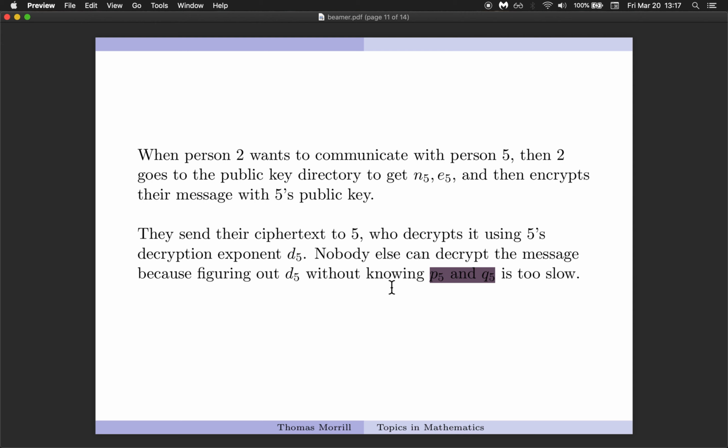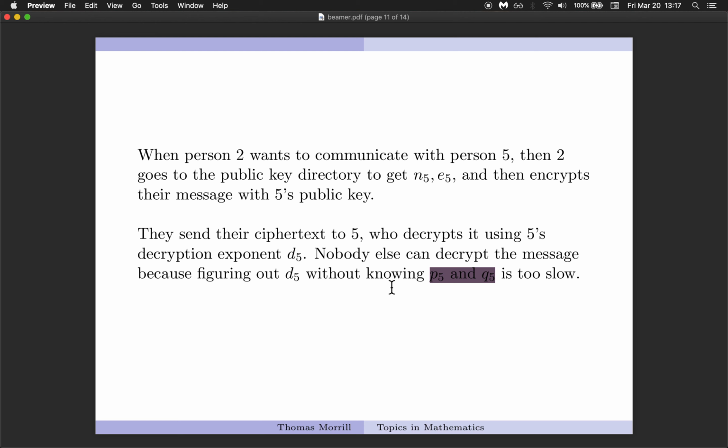So this is an improvement upon ordinary crypto systems where you need to share your key with all of the people that you want to talk to. That means that you need to find a secure way to send keys to each other, or you'll need to meet in person before you talk. Here, we can just leave a database and any single person in the world can encrypt a message, but only the correct person can decrypt it.